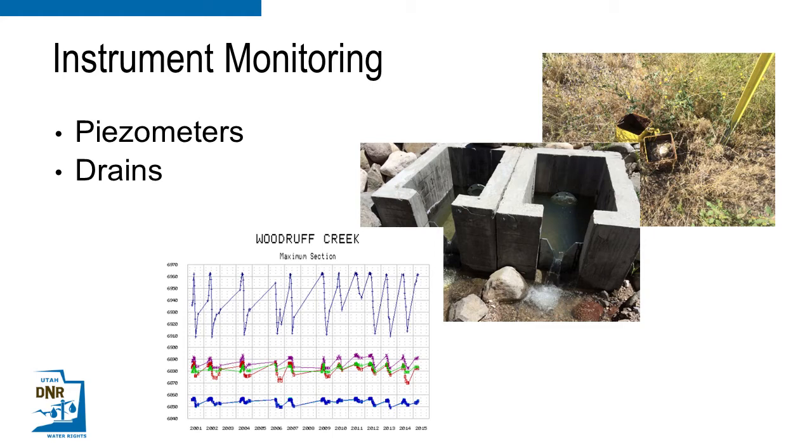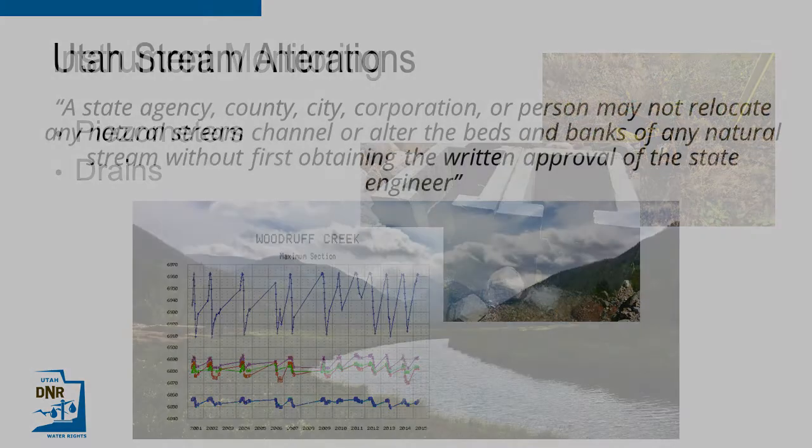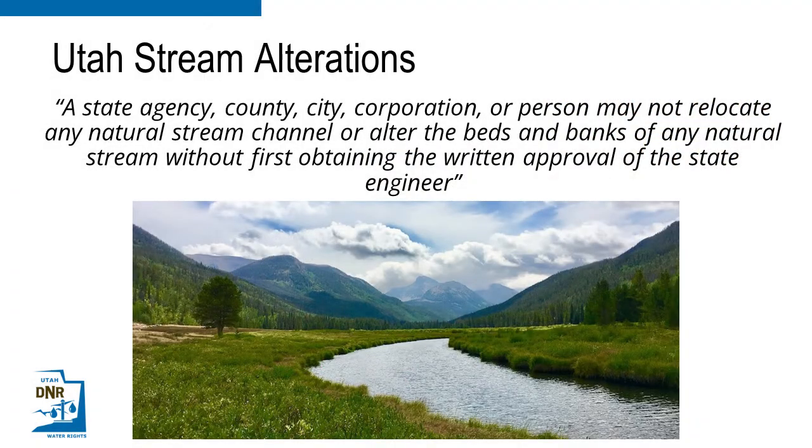The division also receives and monitors instrumentation data from dam owners. This data provides additional information on the dam's performance. In particular, it gives information on embankment and foundation pressures, as well as seepage rates through the dam, and can provide early warning signs of a potential problem developing within a dam embankment or foundation. The instrumentation used generally consists of piezometers and/or drains, but may include other monitoring devices such as settlement plates or inclinometers.